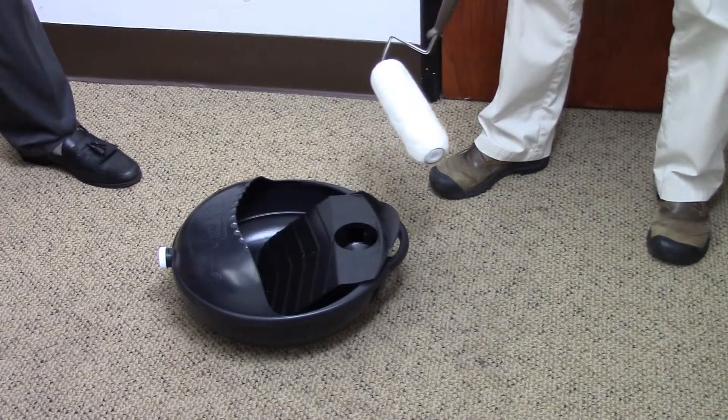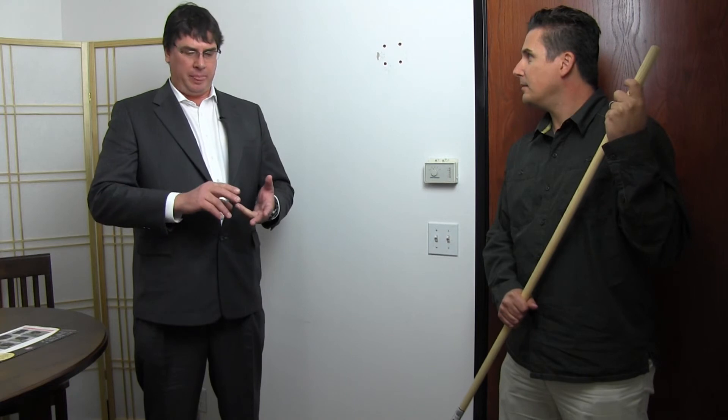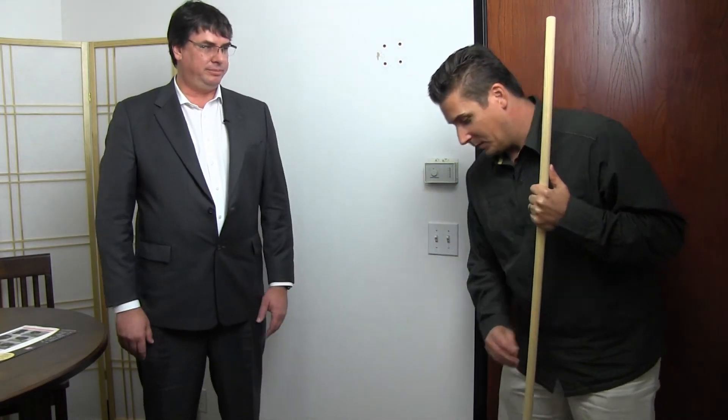This will save you about 50% of your time painting versus pump rollers or your traditional paint tray — you're probably going to save three or four times as much time using one of those. Less mess, less stress. It's an economical option, it's reusable, it'll last a lifetime. It's awesome.